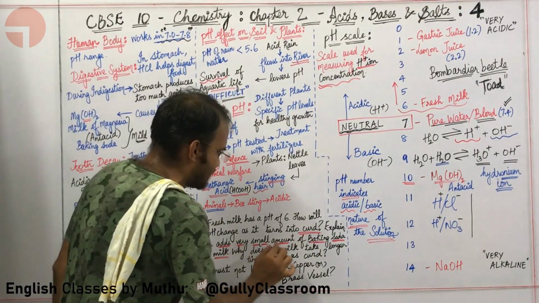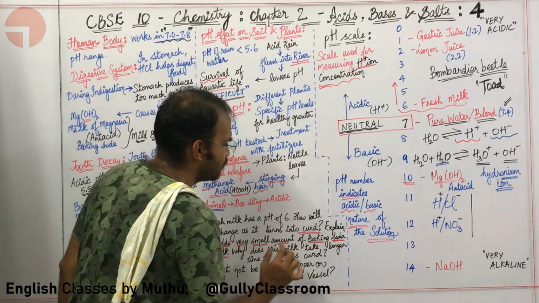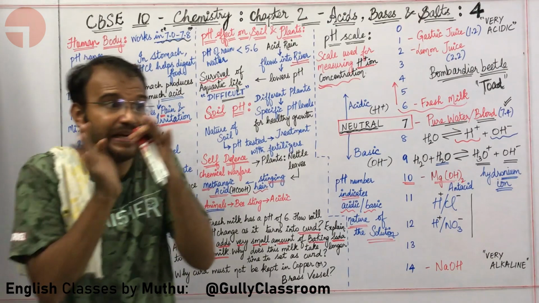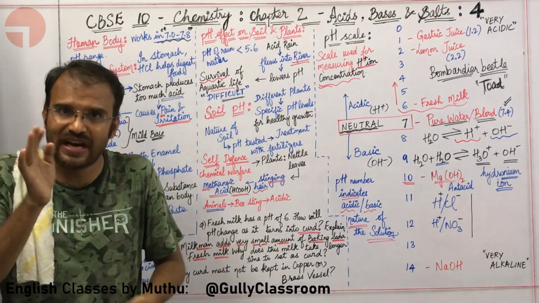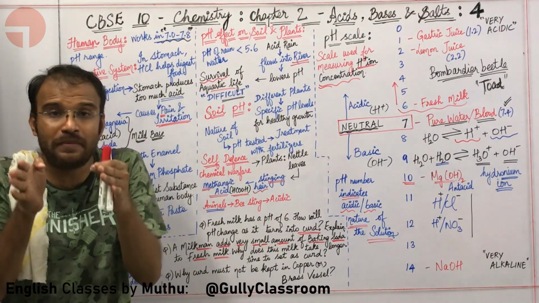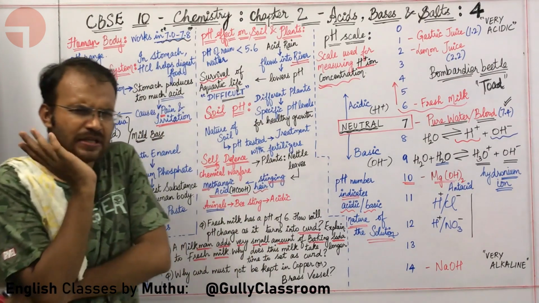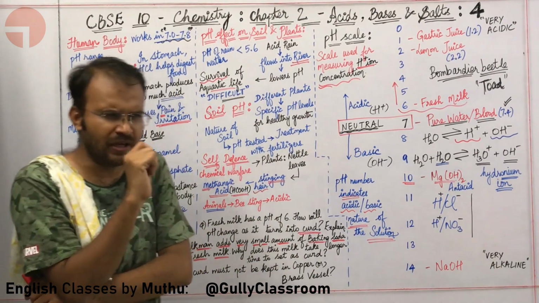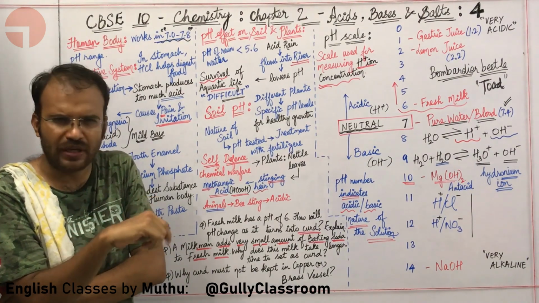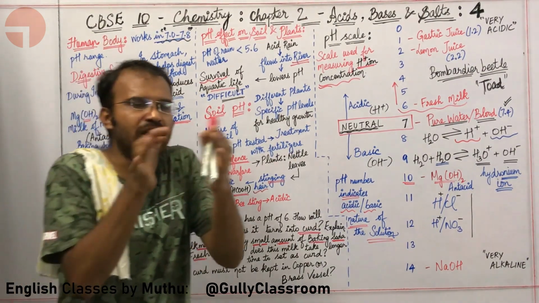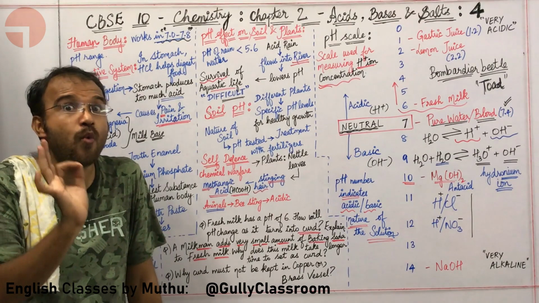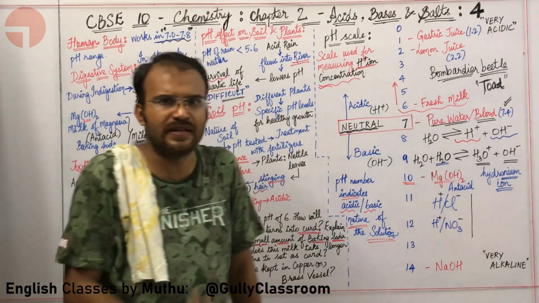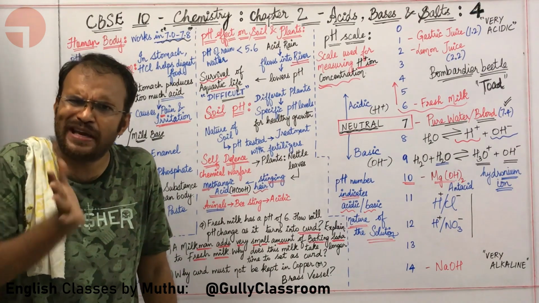Okay, why does this milk take longer to set as curd? When milk is getting converted to curd, we understand that the milk is becoming more acidic. Sir, how are we going to prevent this milk from becoming curd? How are we going to prevent this milk from becoming more acidic? We can simply add a mild base.